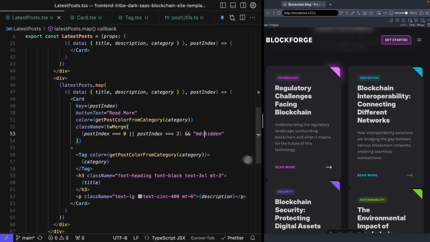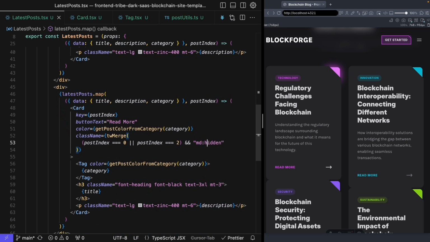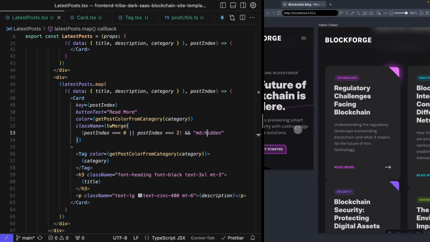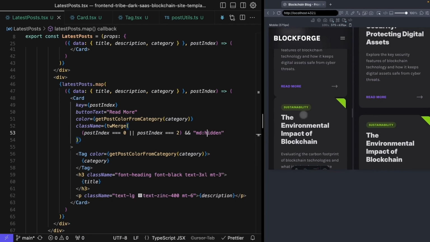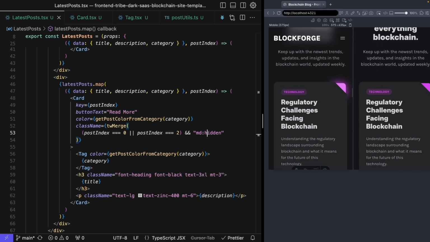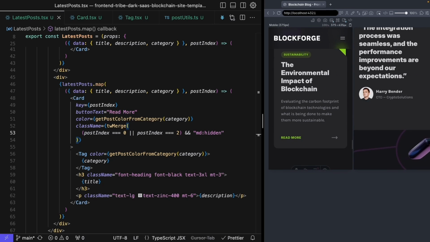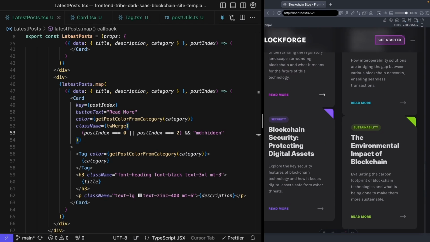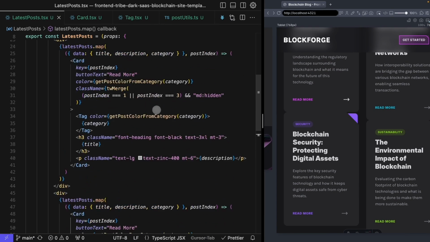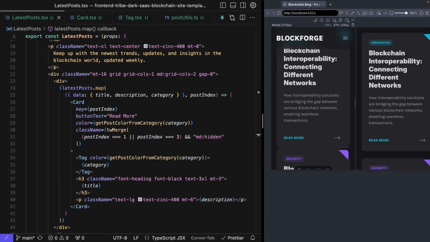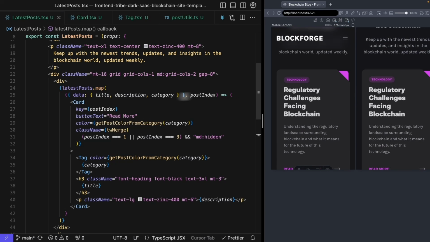Now, of course, we've only done this at the medium size so far, so at the small size, we're going to be showing double the posts. That's not going to work. Let's come back and just look at what this looks like real quick. So we see at the small size, we're showing our left column right here, and then we're showing our right column right here. Of course, that isn't going to be what we want to happen, so we need to adjust that as well. So I'm going to come back up to the top of my section and make sure that everything is adjusted correctly here.